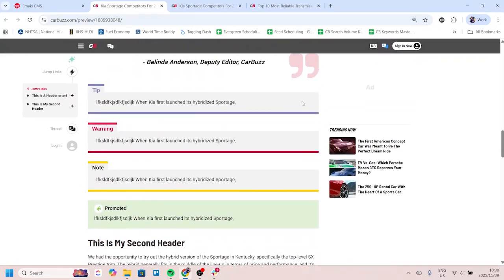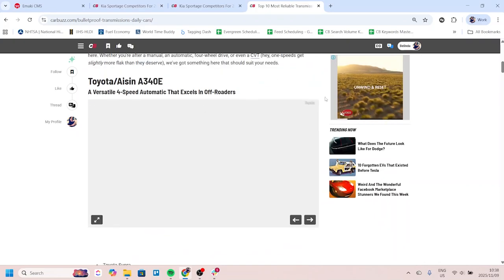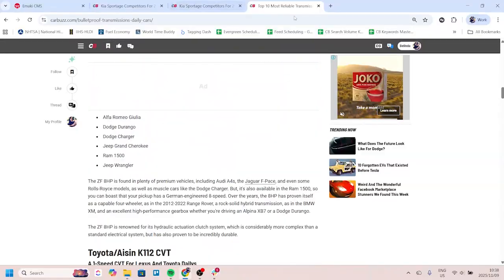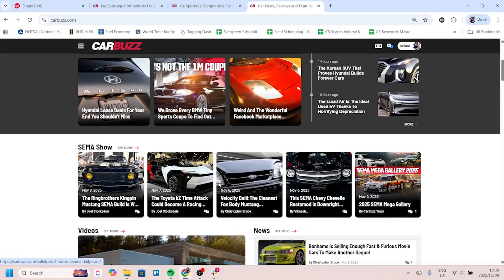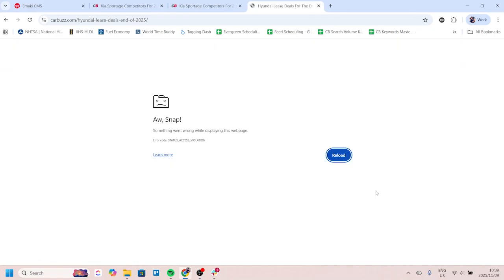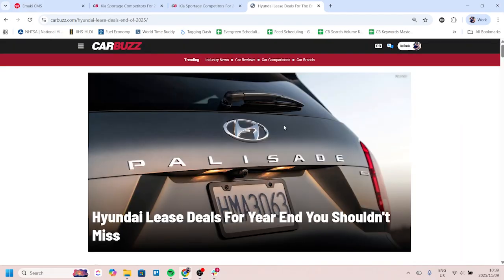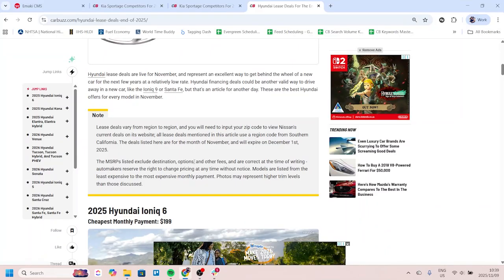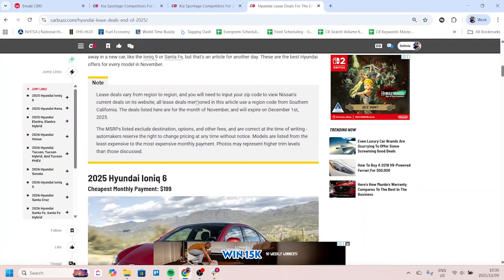As you can see, a tip box is in a blue, warning is in a red, note is in a yellow, and promoted is something that we would use, for example, if it was a sponsored post or something like that. Notes you will often find in articles such as here, which is a very useful way. Oh, this one doesn't have one. Naughty, naughty. Which is a very useful way for us to discuss our methodology, our methodology on how we arrived at certain things. For example, here, MSRPs excluding destinations. It's basically a little disclaimer box.